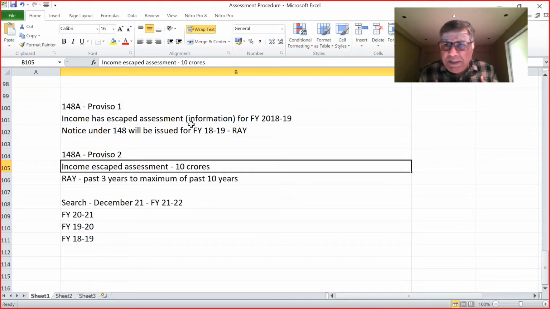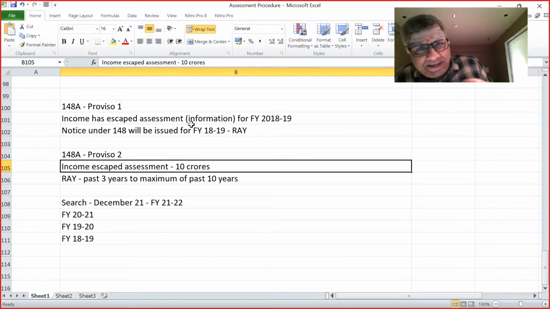Very simple. Me and Venkatesh have a debtor-creditor relationship. We purchase goods, etc. My assessment gets completed. In the process of my assessment, they obtain the statement of Venkatesh. I have always told you, there is an enquiry made about me to Venkatesh. So I have sold goods to Venkatesh to the tune of 5 crores. In the books of Venkatesh, it is recorded as 6 crores that he has purchased from me. They will ask me. They will send a show cause notice to me. Reverse: I have sold goods of 5 crores to Venkatesh, and Venkatesh has only reported 4 crore purchase from me.